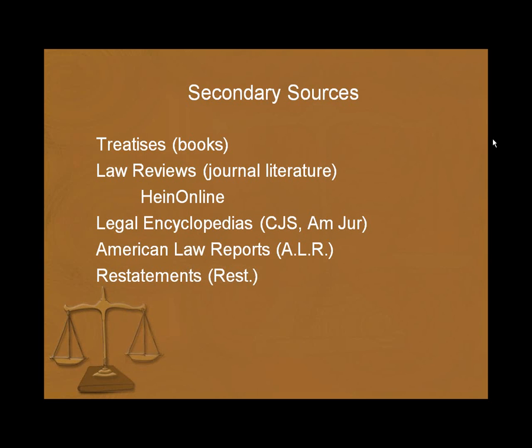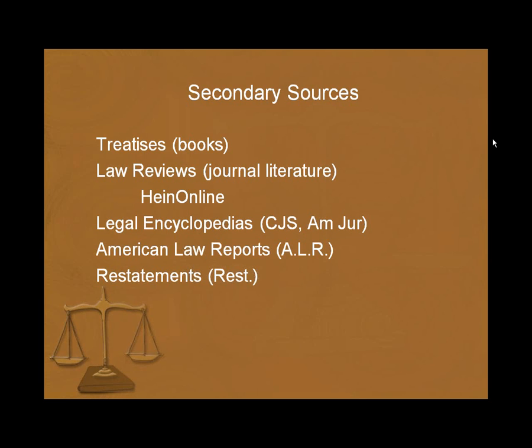I'm imagining that not many of you have legal encyclopedias, the main collections of which are Corpus Juris Secundum, or CJS, and AmJur, American Jurisprudence, which is now in its second series. I included them here along with the next two, American Law Reports and Restatements of the Law, because I don't think you would have them in your collection, but if somebody brings you a list of citations and you see these on the list, I'd like you to recognize at least that they're secondary sources, and that you can direct them to a law library to access some of these materials.